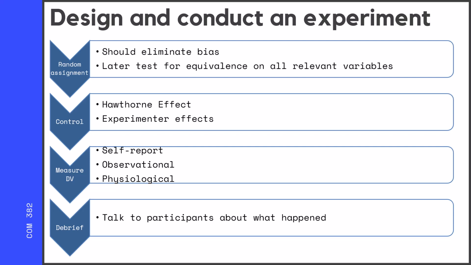Control groups matter. You want to make sure that controlling for extraneous variables is important. There's two threats that we want to think about. One is the Hawthorne effect, and that is that because a participant is in a study, they might behave differently than they would in real life. So, for example, if you were in a study and you were having to rate the attractiveness of someone, it's one thing when you have a piece of paper in front of you and you have to mark 1 to 7 on a piece of paper arbitrarily. That's different perhaps than the attractiveness rating you might give them in your own mind walking down the street.